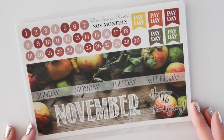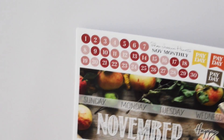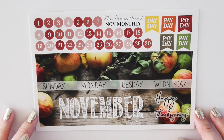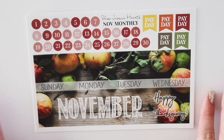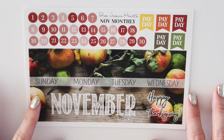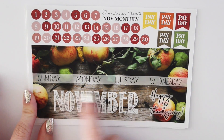Here is the second November monthly kit. This one is just going to be called Apple and it's the photograph monthly kit. This one is so pretty — it reminds me of like baking an apple pie on Thanksgiving. Apple pie is my favorite kind of pie, so it kind of made sense to me. I got a little tired of pumpkins since I did pumpkins for October, and I thought apples were perfect. Here is the first page — I love this font on 'November'; it looks like a hand-scratched chalkboard type design.